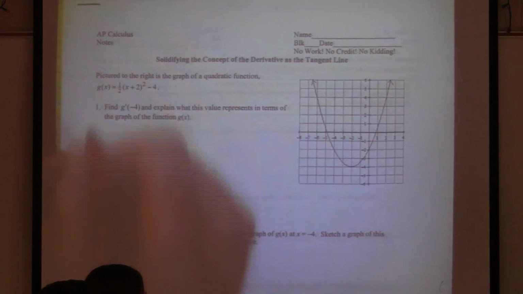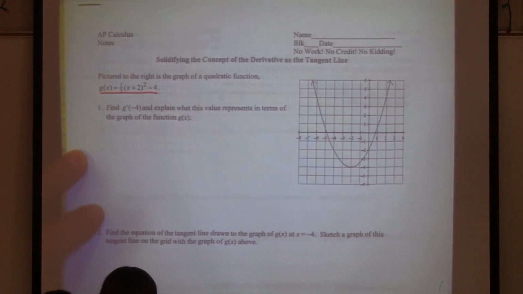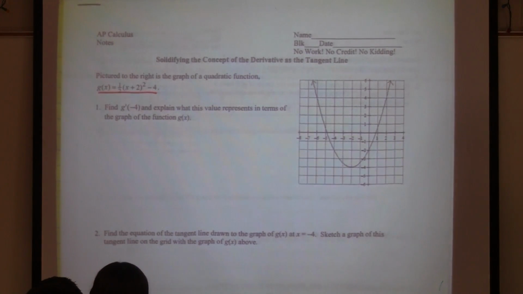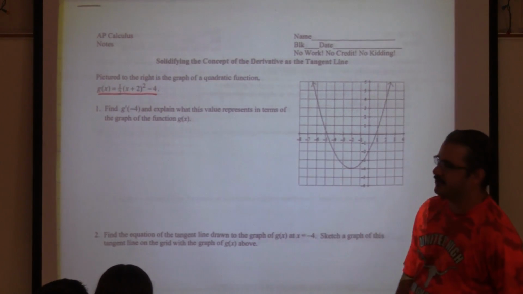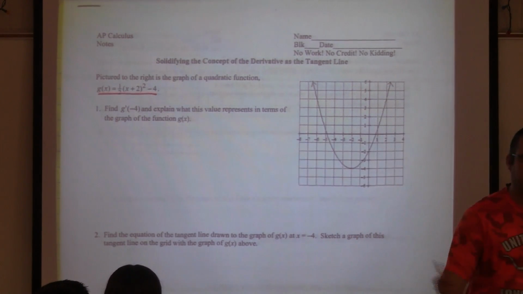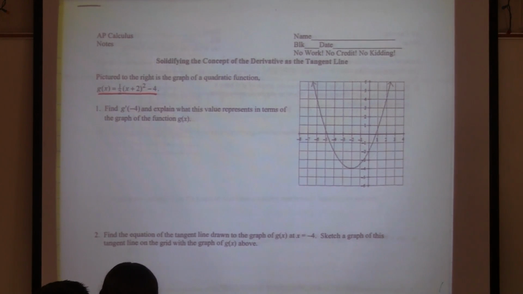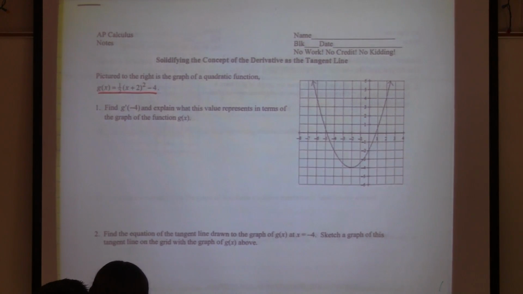Okay, so in order to find the derivative of this guy, I need to rewrite him, right? Because I don't know how to get the derivative like that just yet. Later on next week, we will be able to get the derivative of problems that look like that and not have to expand it the way we're going to do it today. So how would I expand this problem? What would I do first?